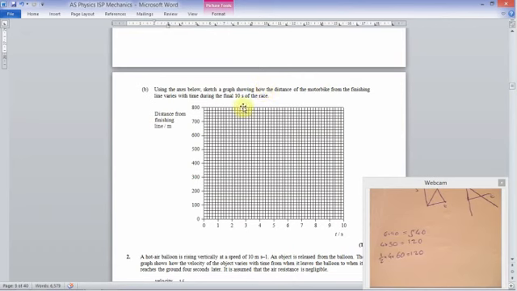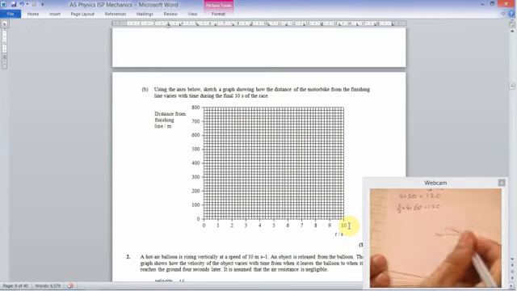Okay, so it says distance from the finish line, so 780 away to begin with. So it should be a curve with an increasing negative gradient, and then when we're 540 away, so over here, it's at 4 seconds, 540 over here, it's going to be a straight line all the way down to there. So it curves with an increasing gradient, and then goes straight down like that. So it should be like this until 540 at 4, and then a straight line down. It's going to be like this, with that point over there being 540 and that point there being 4. Okay, so that point there is 540 and 4.